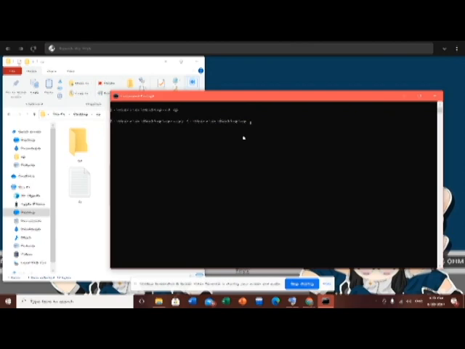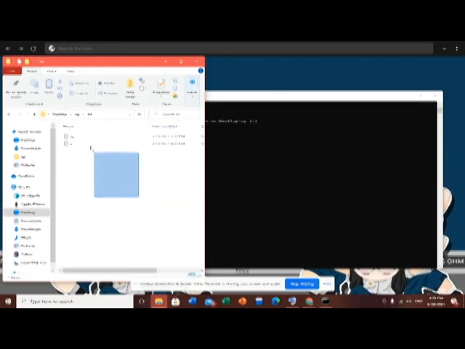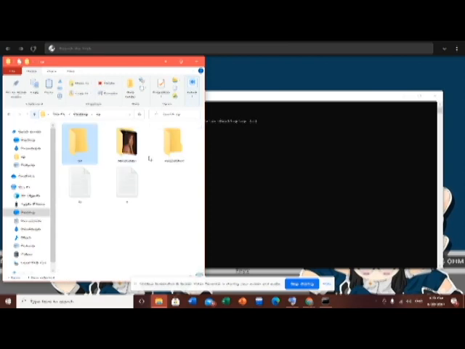Here it is. And where do you want to copy that file? In my case, I want to copy that EA and O to LOL. So I must put it here, LOL, and enter. It says 2 files copied. So when we access the LOL, you can see the EA text and O text file. So let me remove this one again.